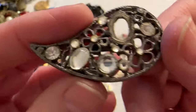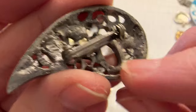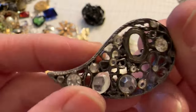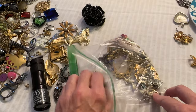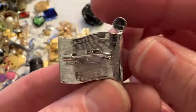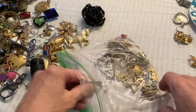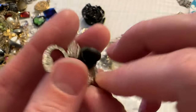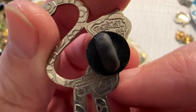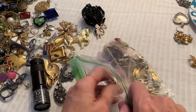This one's missing a stone and it looks like pot metal — I might be able to find a stone for that. A flag pin — I get these all the time. And what is that — is that a Pokemon character? Oh, it is Pokemon! That's a good one — 2019 so it's not old, but that's a good one. I'll have to look that up and put it on eBay.